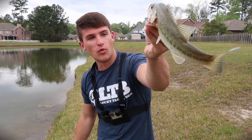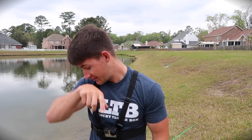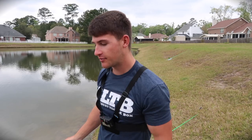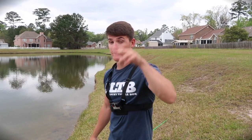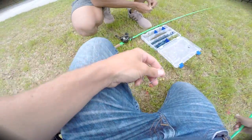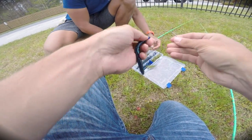We might hit another place — I'm gonna talk to Alan Bob about it. There's a big fish hole we might try with the crawls and everything. We completed the challenge guys — 100% completed it, that little guy saved the day. I cannot believe the trap didn't get bit sooner. We're going to pack up our stuff and head to our last location. We're going to switch up our Texas rigs — Alan Bob's going to put a lizard on and I'm going to put an old Senko on.